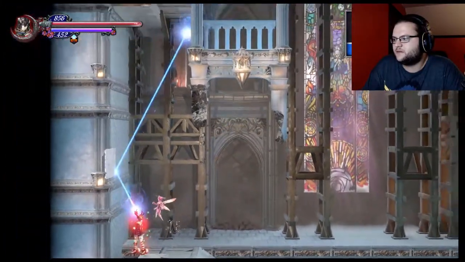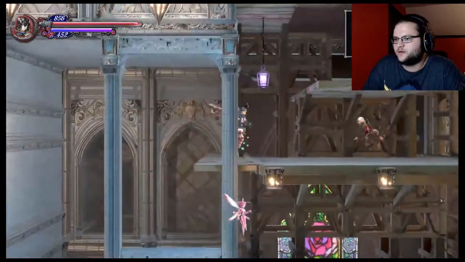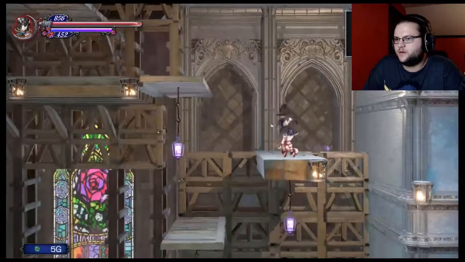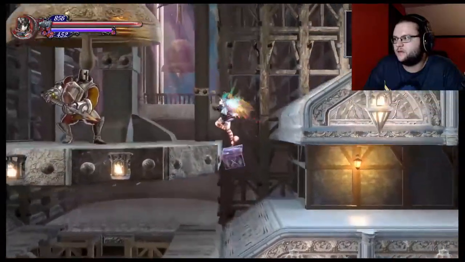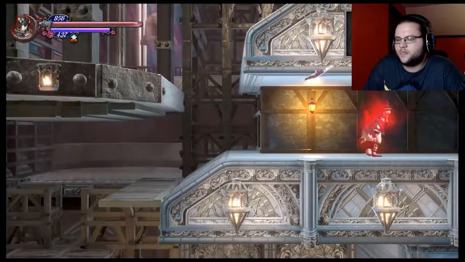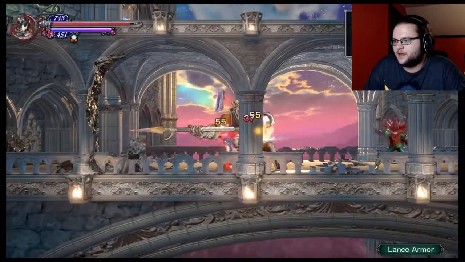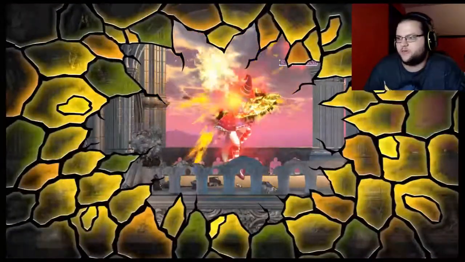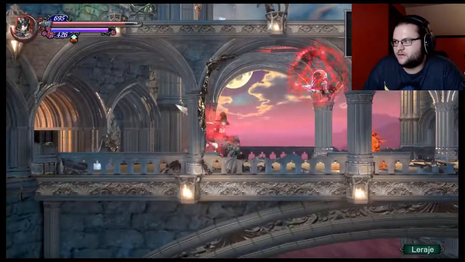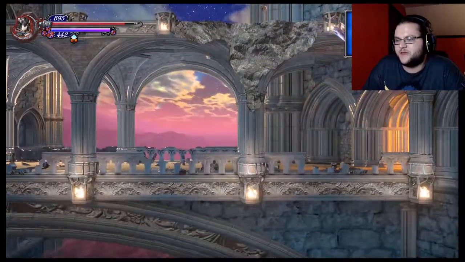Let's see. We are gonna go over here. We are actually gonna go up here. Item in there. So, alright. Okay, well, that was terrible. Off to a terrible start today. Spirit in, okay. Gunpowder, that's useful to have. There's stuff up there, but I can't make it up there.